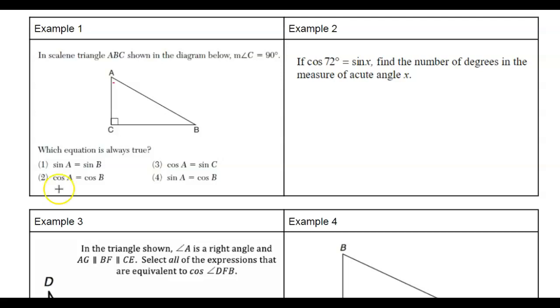I think, did the sine equal the sine? Did the cosine equal the cosine? No, I remember they weren't the same. I know they were opposite words, but we have to pay attention to the letters. So does the sine of A and C, or the sine of A and B equal each other? Then I remember, we can't take trig ratios of the right angle, so C is never going to be involved. So it has to be A.